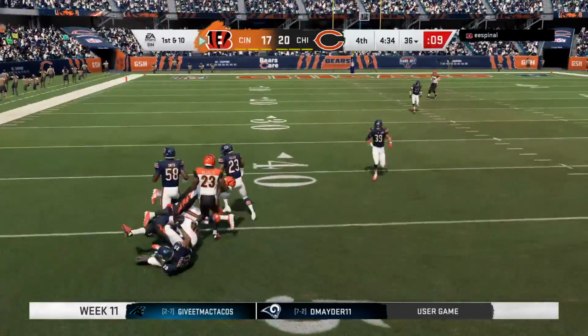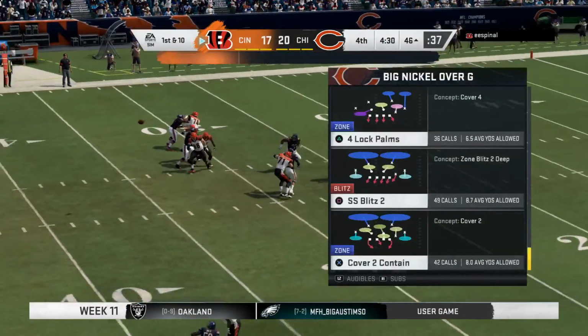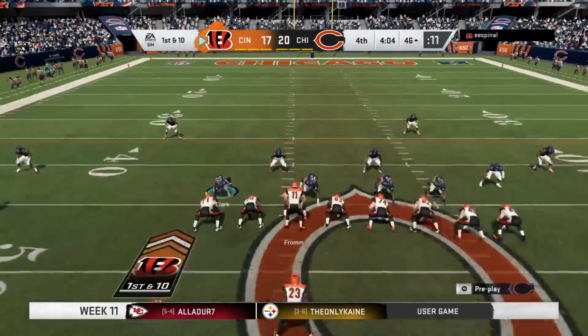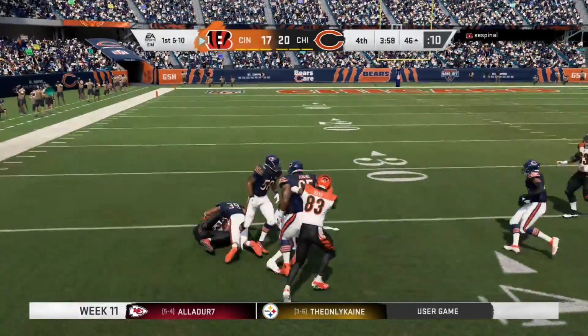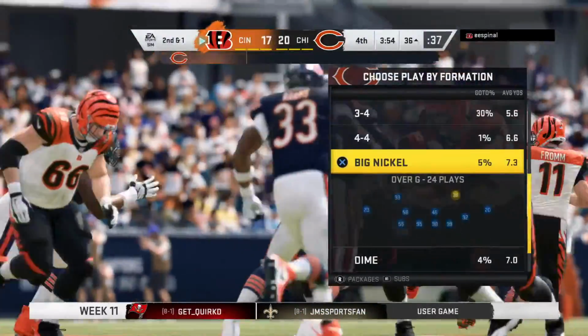And this is going to be caught. He won the fight for the football. 18 yards on that one, and the Bengals are moving. 1st down. Back-to-back good plays have them on the move on 1st down. Here's Gillisley. 9 yards is the pickup there, and they'll have a 2nd and 1.